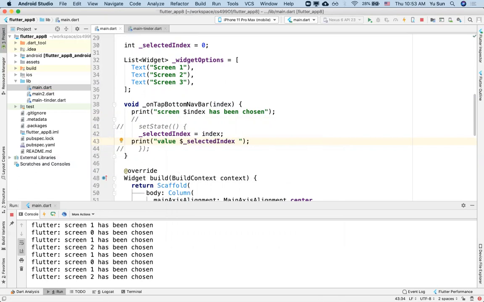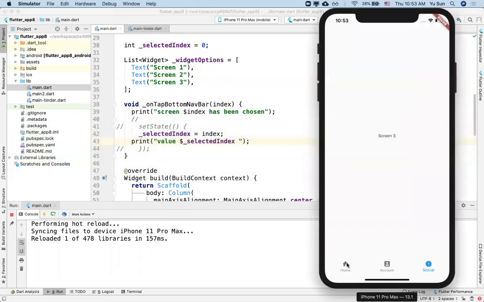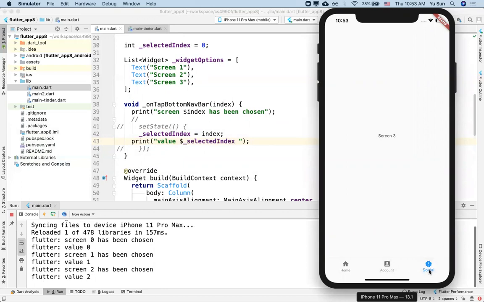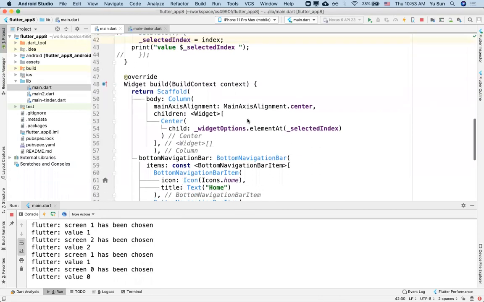So if you don't set state, if we refresh and then go back to here to try to click, and then this one is 0, the value changes to 0. This one is 1, it's 1. So it all got updated, but it doesn't change the UI because you didn't really tell the UI part that something got updated and that it needs to take care of it.